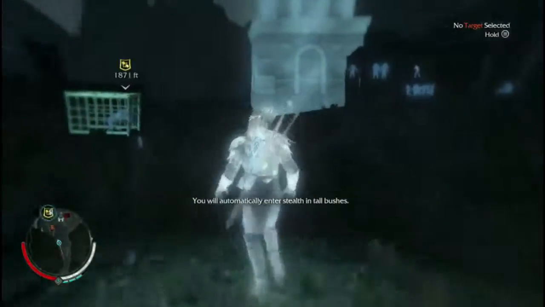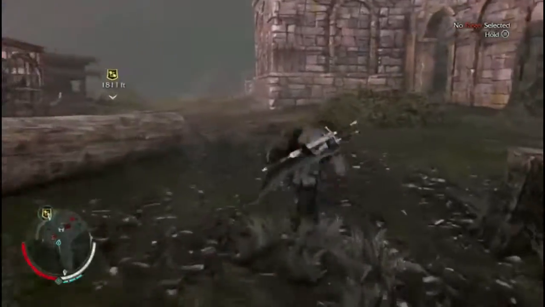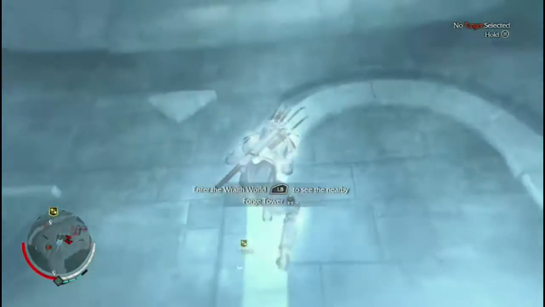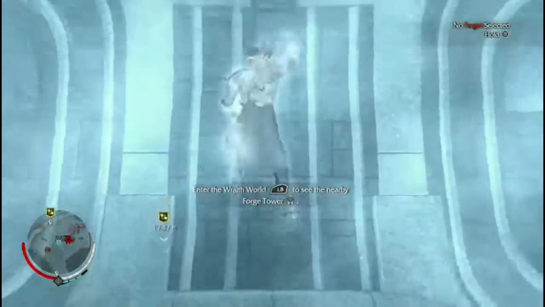See if there's any enemies around here. Not really that I'm worried about. I ain't afraid of no catagol. Next one I see, I'm gonna land it right. So let's go up here. Unlock this Forge Tower.